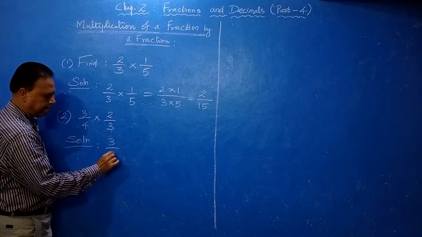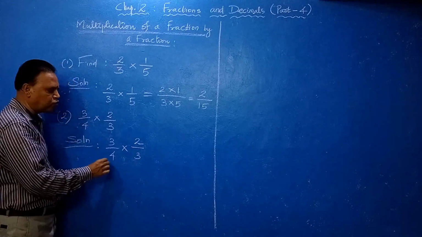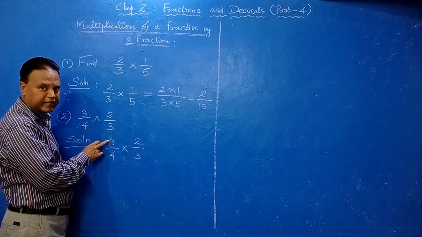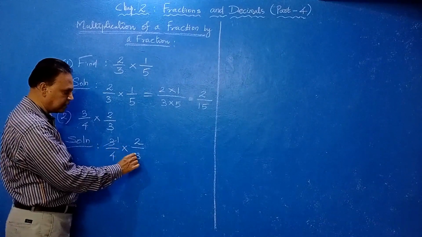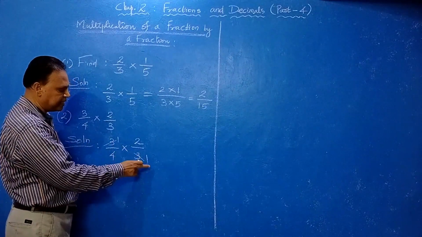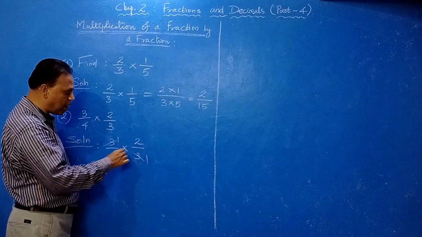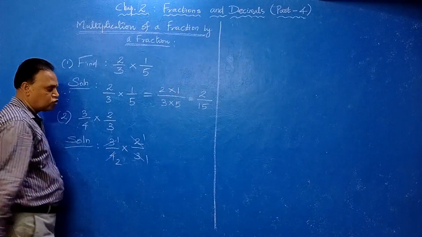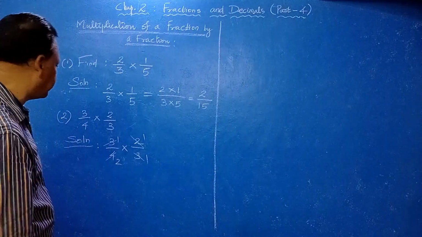Same way. But before multiplying you should check the numerator and the denominator. You see numerator here 3, here denominator 3. So you can cancel it. If you have the same number in the numerator and the denominator, you can cancel it. Same way here you have a common factor also, you can cancel it. This will go 1 time, this will go 2 times. So better you simplify like this. Then you multiply, and it will be easy.